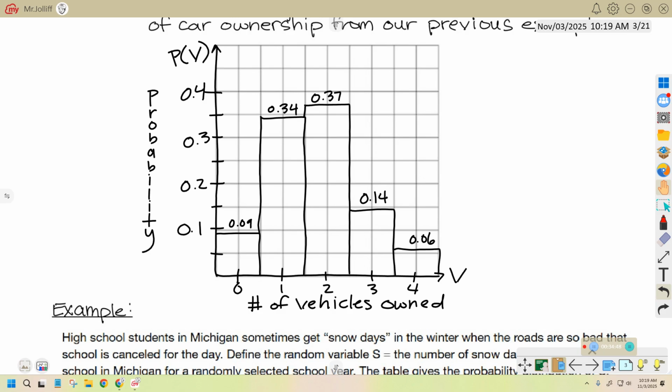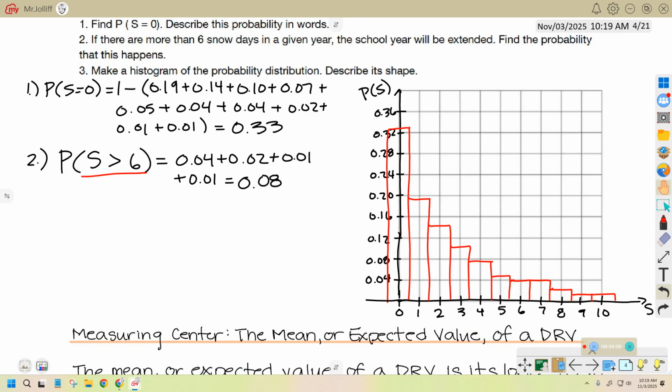In addition to sharing those terminologies for the shapes of their graph, we can also use some other quantities that we use to describe quantitative variables. We can discuss measures of center. Where is the center of the probability distribution? And measures of spread. How spread out is it compared to its measure of center? So we're going to start that today and then probably finish it tomorrow, because I don't think we're going to finish it today. We're going to start with measures of center.